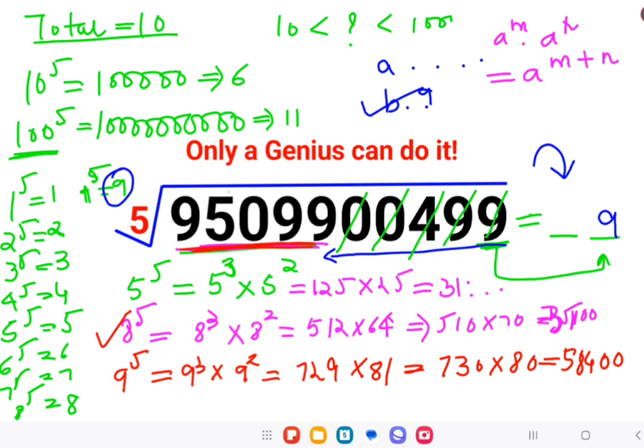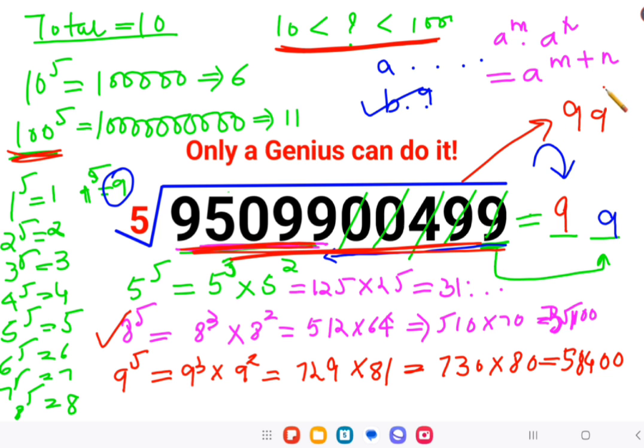And since we don't have any other digit after 9, because the next is 10, 11, and it will become a 3-digit number, and we know that it is not a 3-digit number, from here I can directly say that the first part of your answer is 9. So the entire fifth root of this particular big number is nothing but 99. I hope this is very clear to everyone.